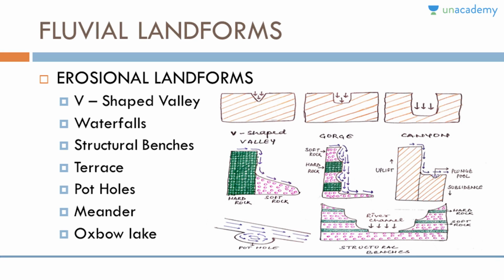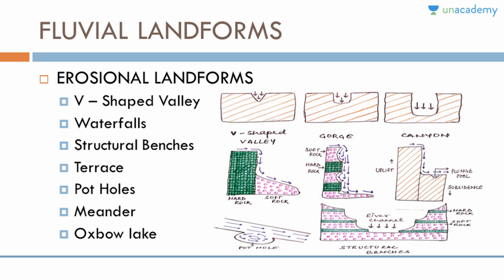A river works in three ways: first by erosion, then by transportation, and lastly by deposition of transported materials. Erosion by a river depends upon the size of load and its caliber, and also upon the velocity of the river and channel gradient. This is the reason why the erosional work of the river is more in its youthful stage than in the old stage. Velocity of the river also depends upon the slope and volume of the water.